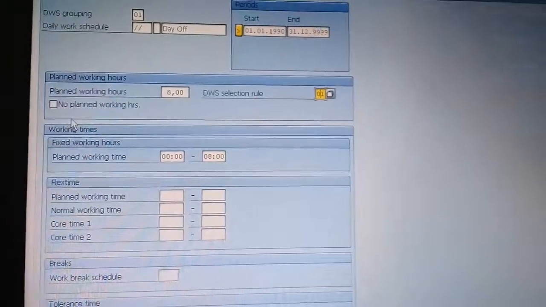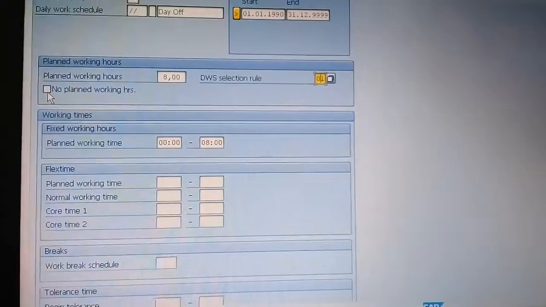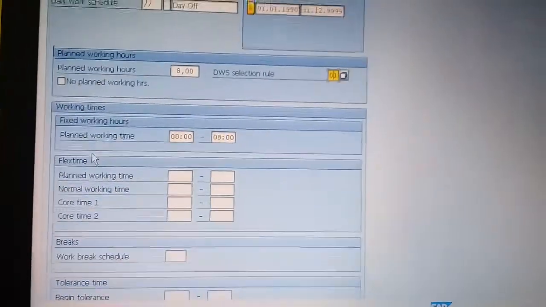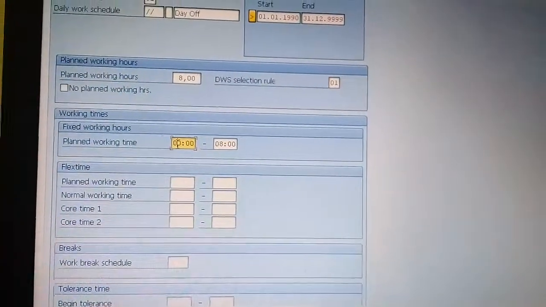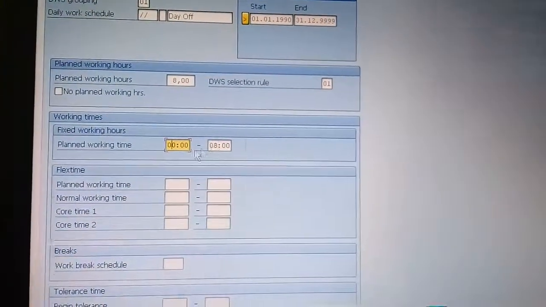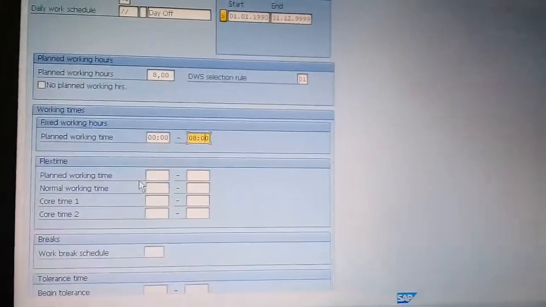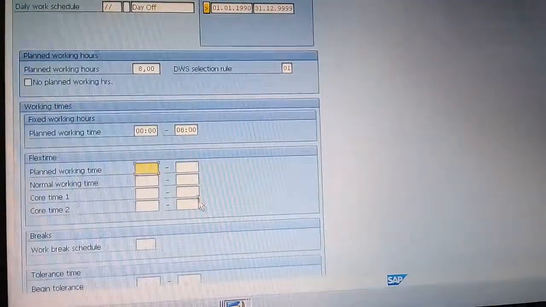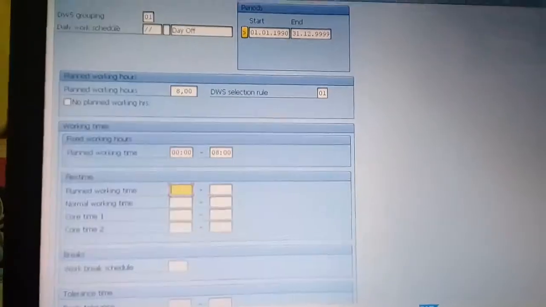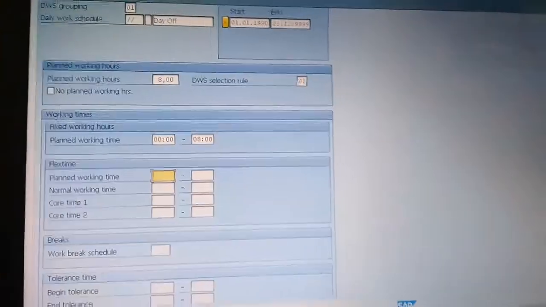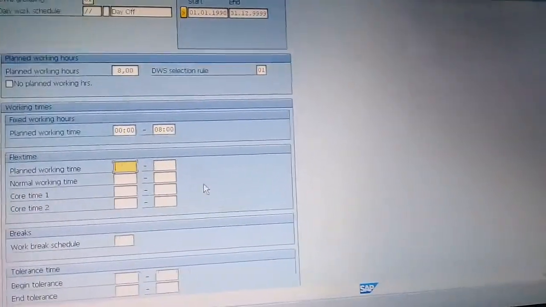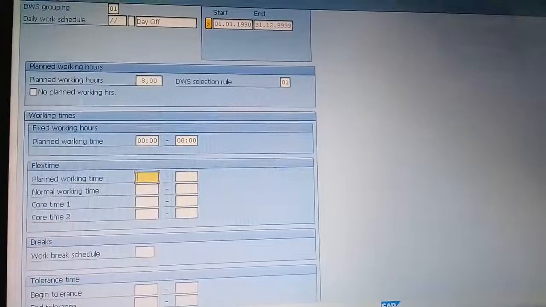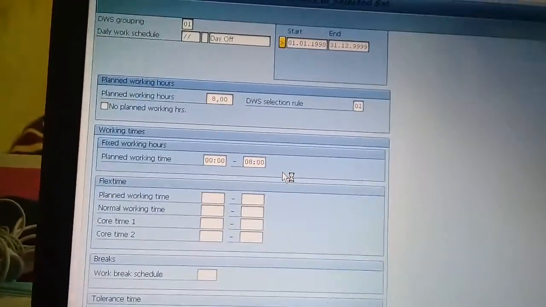No planned working hours, you have to leave blank here. The planned working time is 8 hours. In the planned working time, you have to type it here and enter.